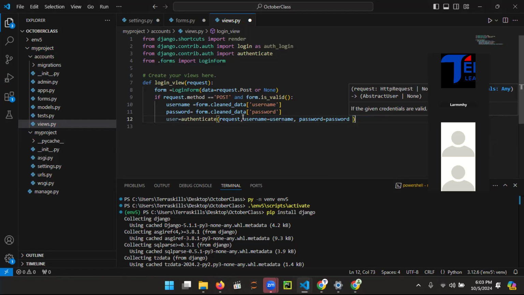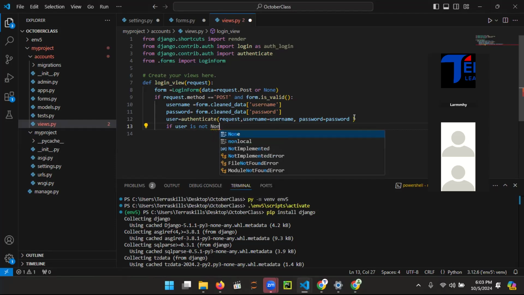So that is what will now enable the user to be authenticated in the program. So that's for view. If user is not known, this still takes us back to the conditional statement that we have been doing. That's why I said everything here is still going back to the foundation which we have done.